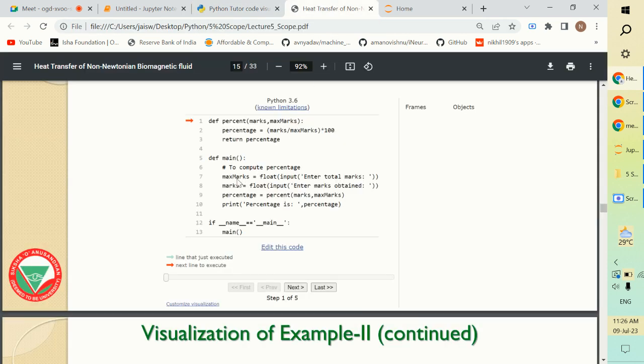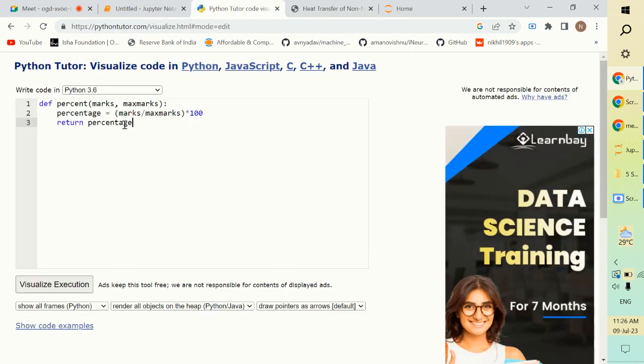So that is the first function. Now here, maximum marks equals float input, enter total marks.